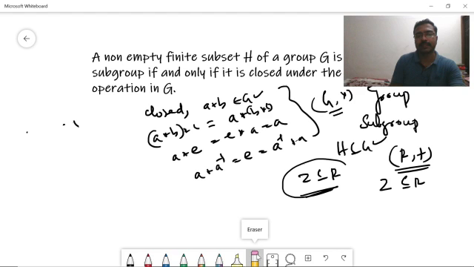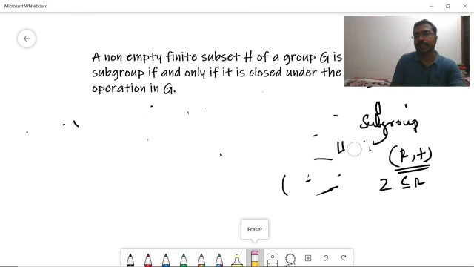Since this is an if and only if condition, you have to prove it both ways. You will assume the first condition and prove the second condition. Similarly, you will assume the second condition, and then prove the first condition. It is very easy, but a slight amount of thought is required to do this proof. So let us go to it now.